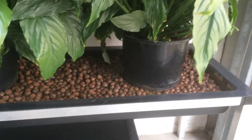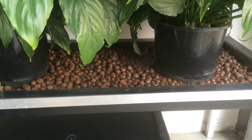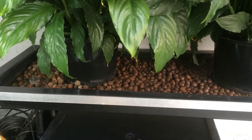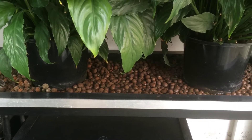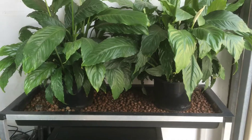I've just got the pump running on this one now. You can see the nutrient has filled up to the bottom of the pots — it will wick up into the pots and feed the plants. After the right amount of time the pump will go off and it'll drain completely out, also adding aeration to the roots as the water drains away. Very simple and easy to use system.